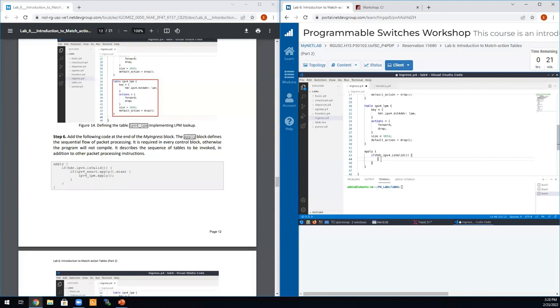And to do so, we can also type here another condition. So if ipv4_exact, so that's the table name, I'm applying it now, so .apply(), and then .miss. So I'm checking here if we applied this table and we have a miss, so that there's no entry inside that table for this specific destination address. What we can do is we can now try to apply the other table, the ipv4_lpm.